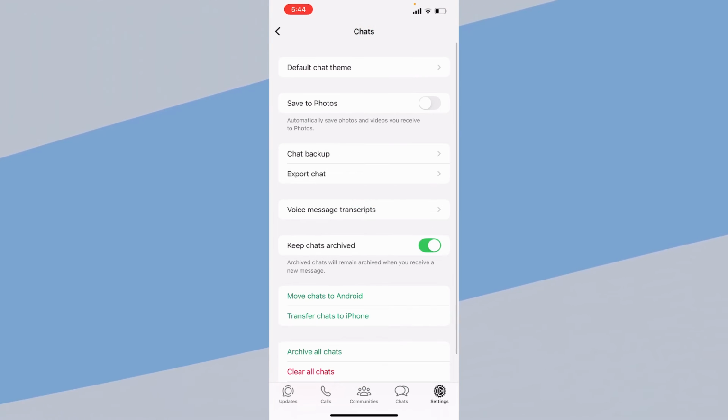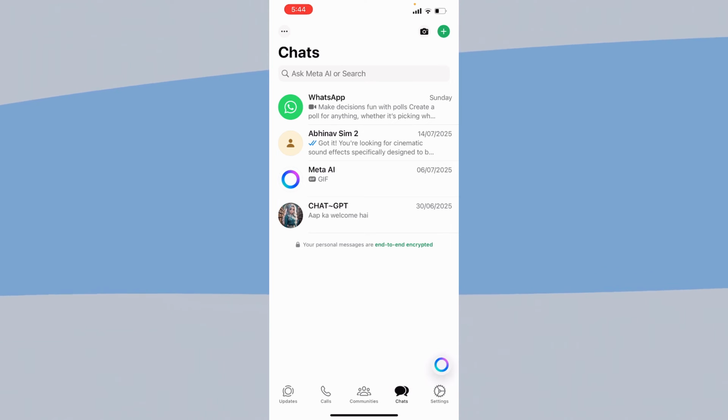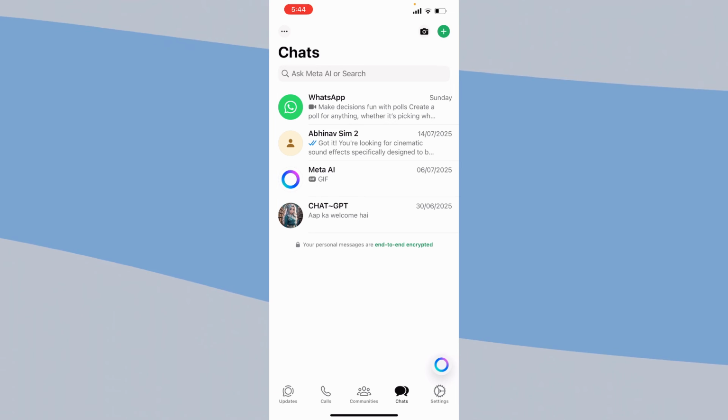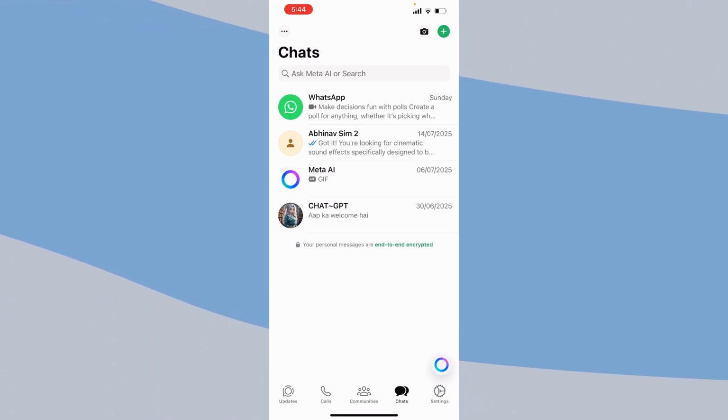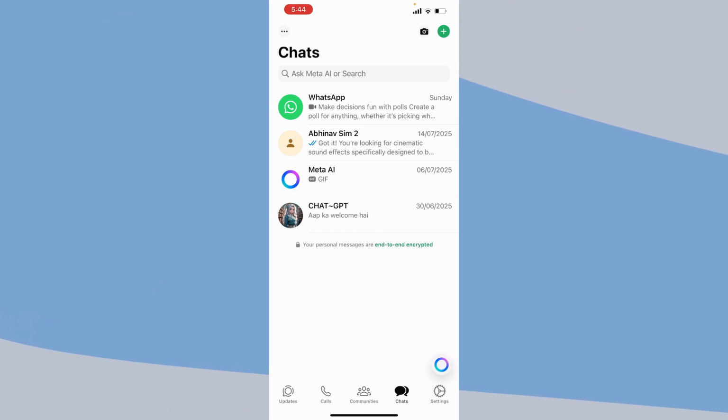Once I open WhatsApp, I just need to click on restore backup when I first use WhatsApp by logging into my account. Once I do that, all the backup which I just did on my Apple ID is going to be backed up into my other WhatsApp or my other phone's WhatsApp through Apple ID. That's how you guys can restore WhatsApp message on iPhone.